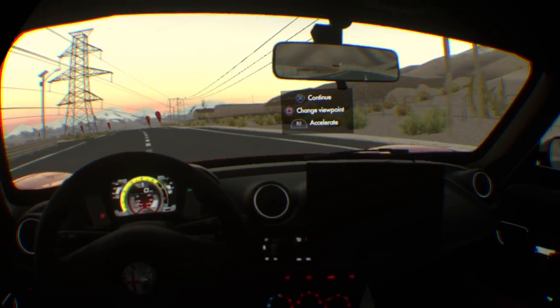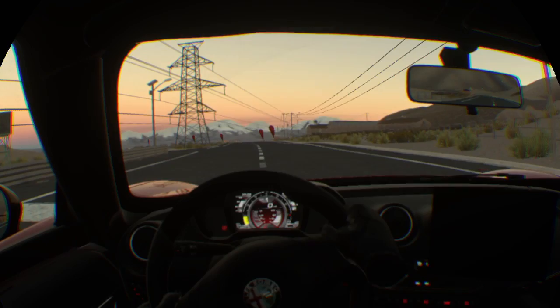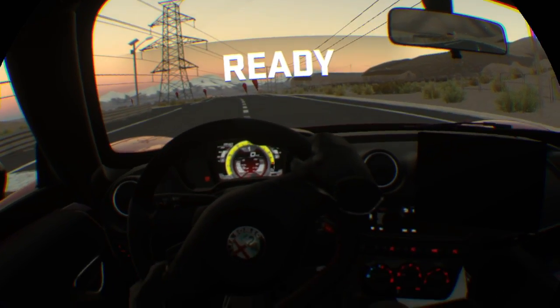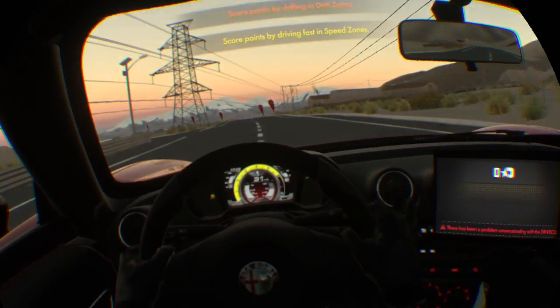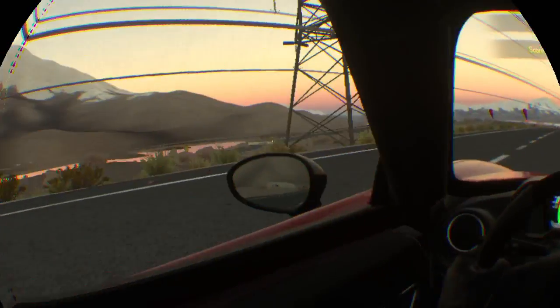But anyway, let's do some driving here. Let's do this. Let's start the event. Let's do it. We'll also do a replay as well. This is the Alfa Romeo that I'm driving right now.